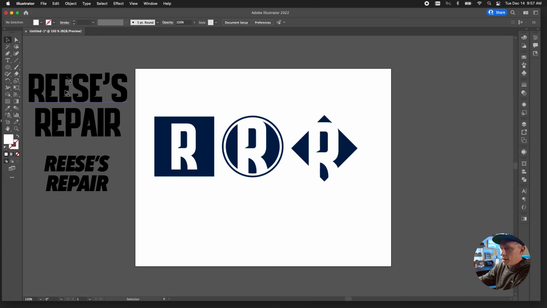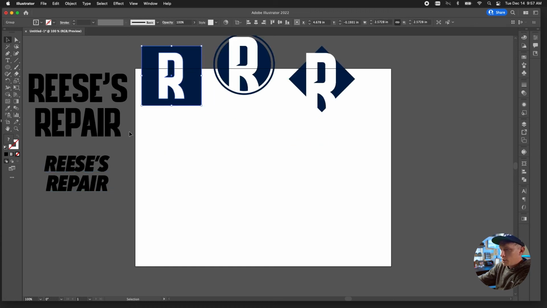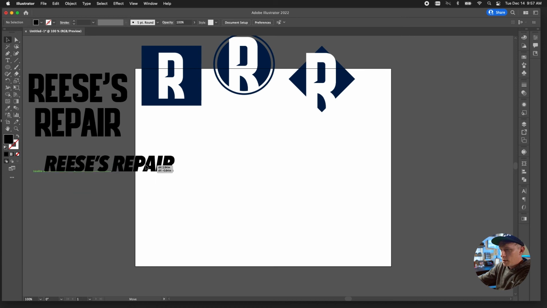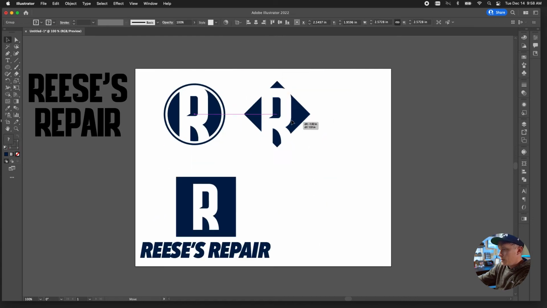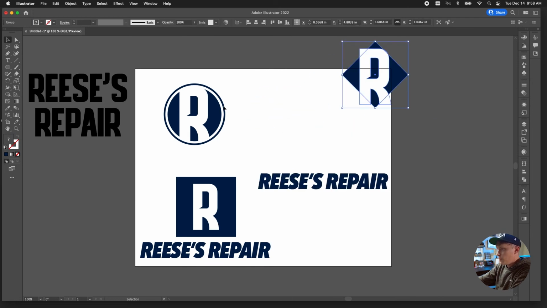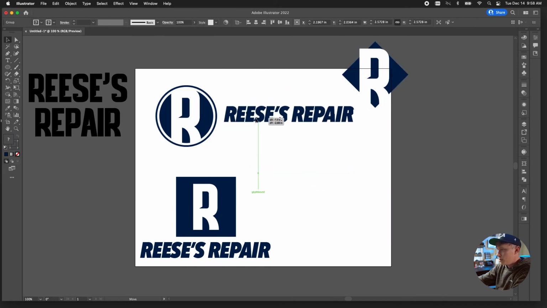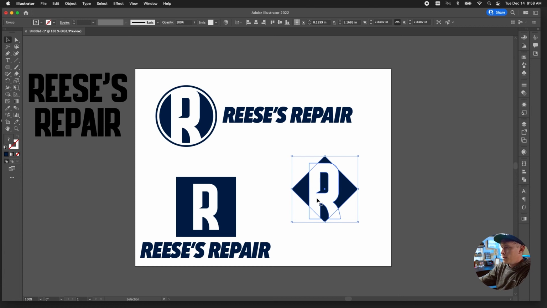Now, like I said, I had my text over here from earlier. To contrast the weird looking R, I want to use the side logo text that I picked out here. I think I'm going to go on one line. Let's do it like this. Let's turn it navy like our color. And just like that, we have different options for different logos. And there you go. So here in just a few minutes, we already created some interesting looking branding material for a new company.